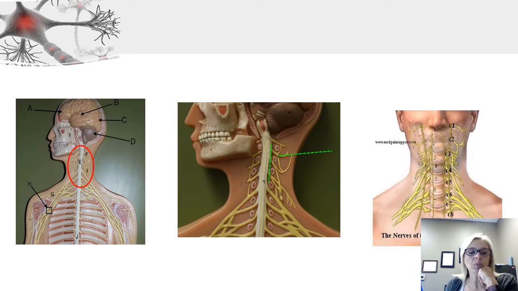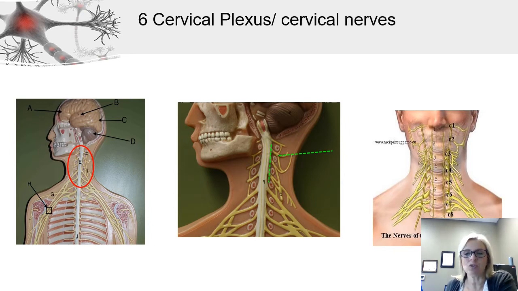So this is a group of nerves we're looking at here, okay? And so this one, it's hard to get that circle down small enough, but I'm talking about these nerves right here, all of these right here and these up here. So what is the name? Well, this will be the cervical plexus, or you could say cervical nerves, but I really prefer plexus.